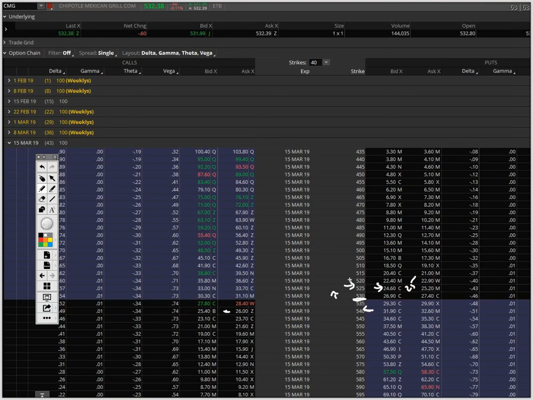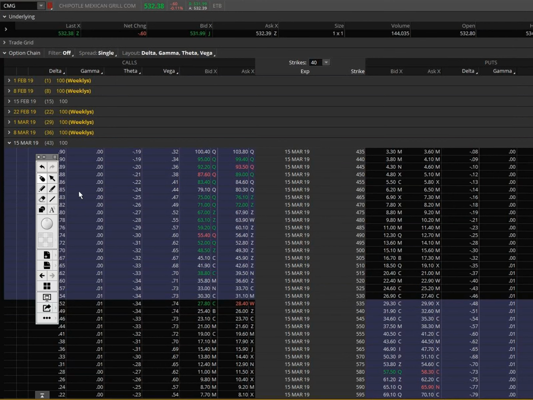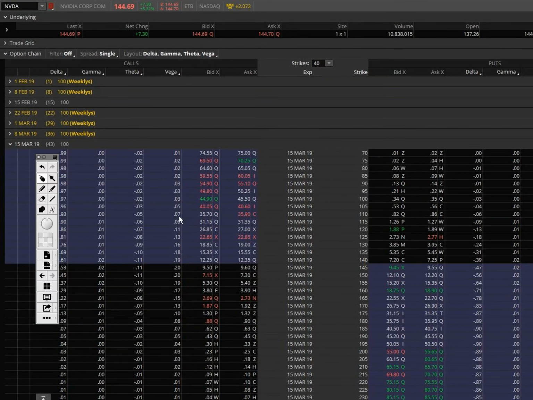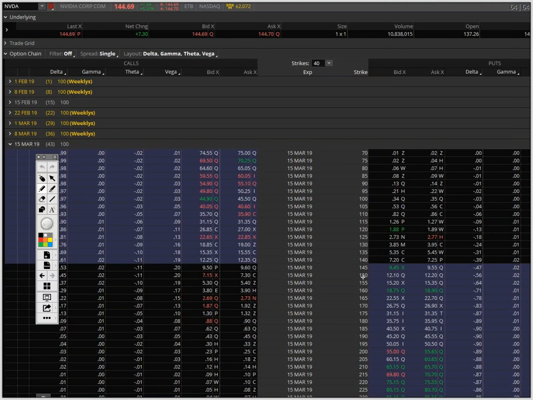There's always a skew, usually one way or the other. Generally speaking, the skew is going to be to the put side, which, you know, this is a pretty neutral skew here in Nvidia. And listen, these are old. Nvidia and Chipotle might not be trading at these same prices and likely are not. But these were old examples, and it's hard to find perfect examples every given week. And when I find them, I kind of hold on to them. So again, we're looking at this being the strike, the at the monies are right here at 145, right?